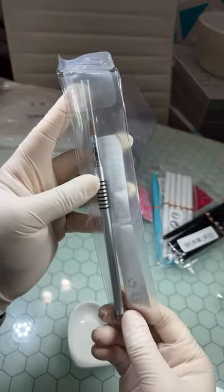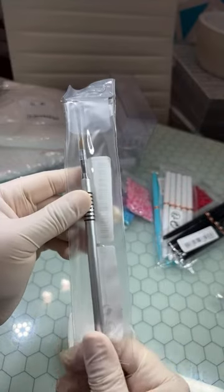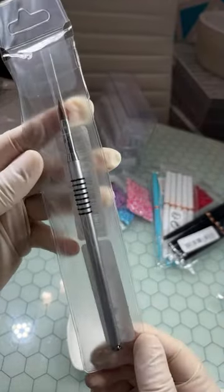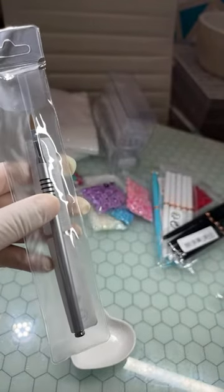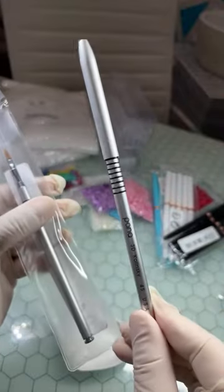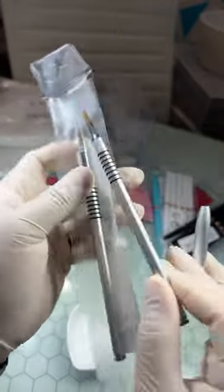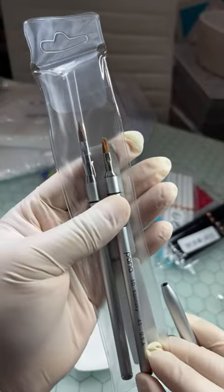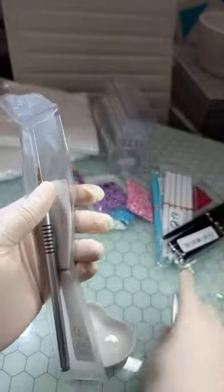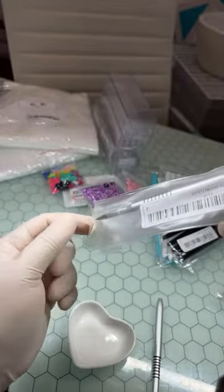While we're still on brushes, I did grab a 3D brush. I already have one but I wanted to see if it was almost the same as my Panna brush. Here's my original 3D brush — you can see the bristles. The new brush kind of does look alike; it's just a little bit taller. I'm excited for this brush as a backup, but I'm also going to use it because I want to see how it works in comparison to the original.